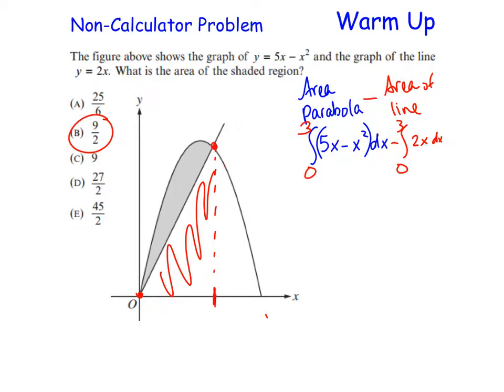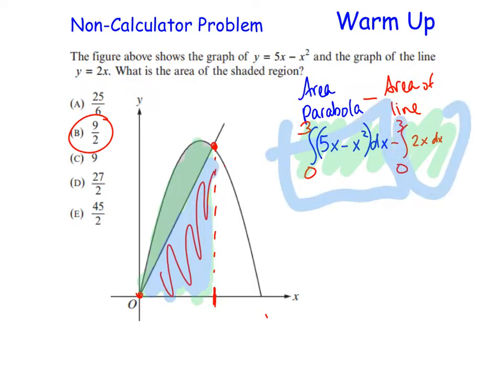So the way to do this problem, we're gonna do two integrals, one of the parabola and then one of the line, and we're gonna subtract the two. And here's why we're gonna do it. The parabola from 0 to 3 will be the area underneath the curve, right here. And then the line will be the area underneath the line, the integral, right here. So what's going to happen essentially is if I do both areas and I subtract the two, I'm taking away the blue from the green, and I'm going to be left with only this stuff, which is essentially what I want. So let's do this problem.